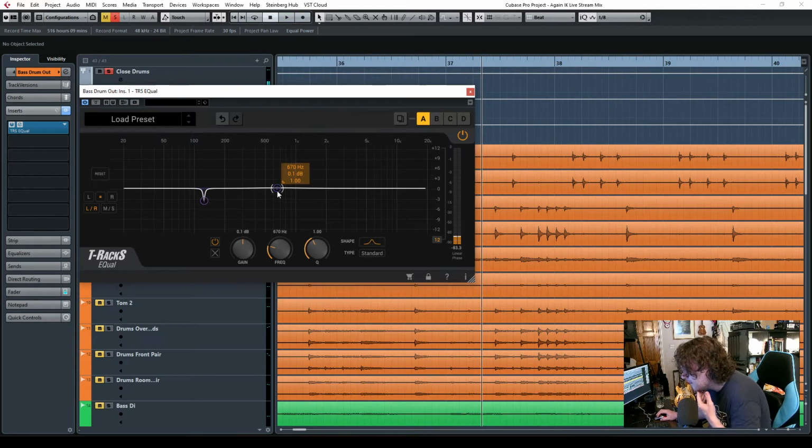One thing I really like about this plugin is that it's not got all the bands on there. You can click and add a band or remove an EQ band. That's really nice. Pretty much every other plugin I've seen, they're all there, and when you're not using them, they litter the screen a little bit, which is not particularly pleasant. So I'm impressed with the layout of this plugin. All right, where was I?